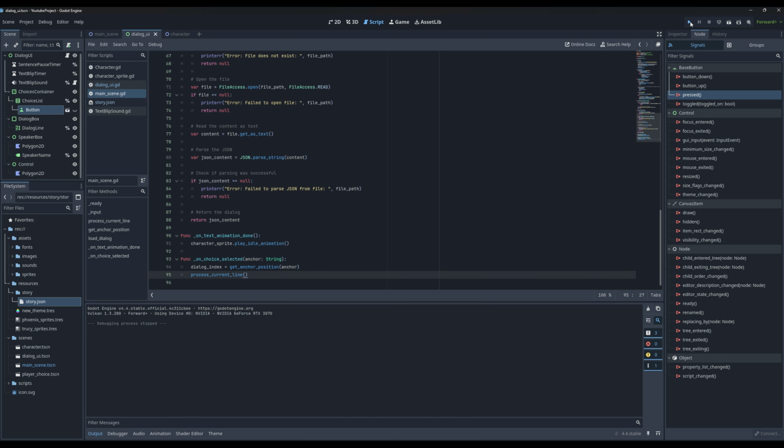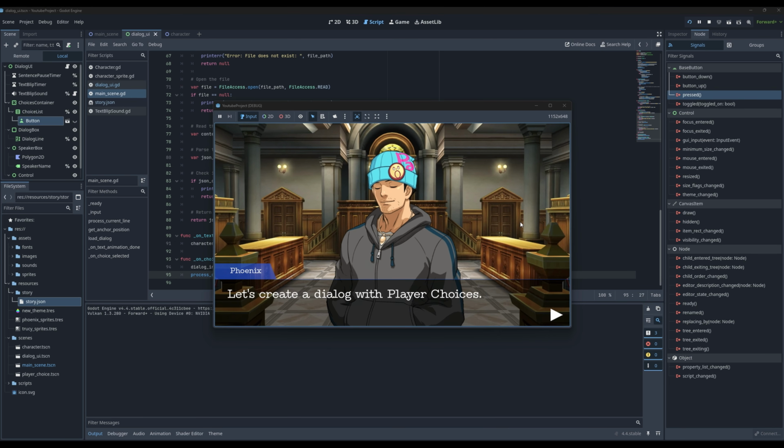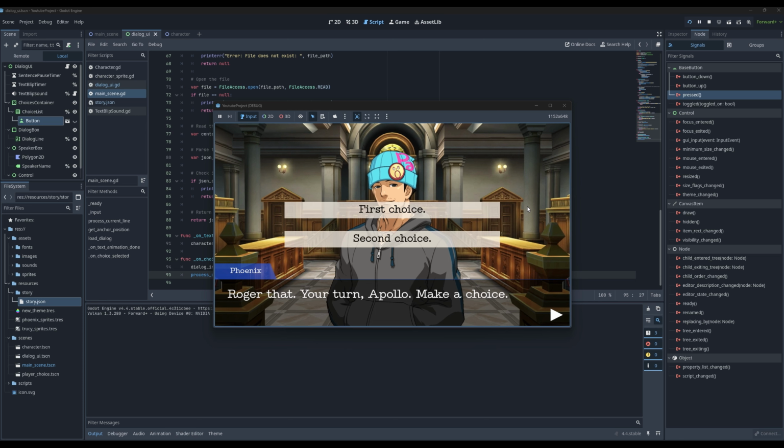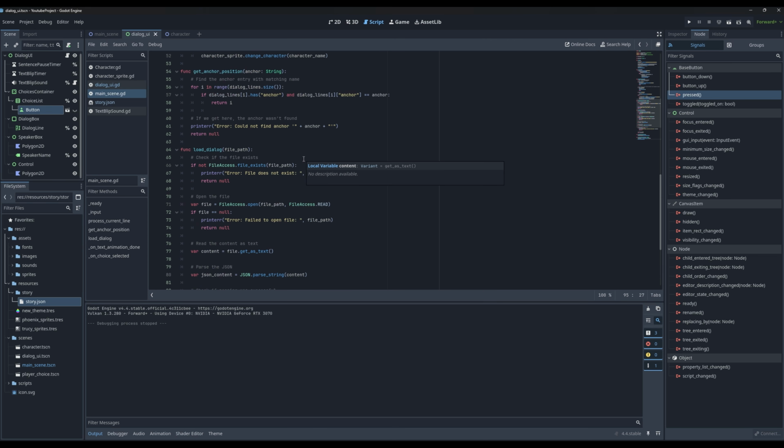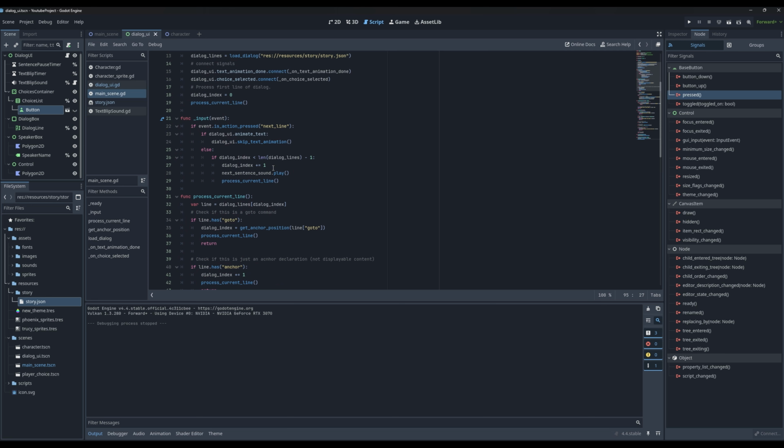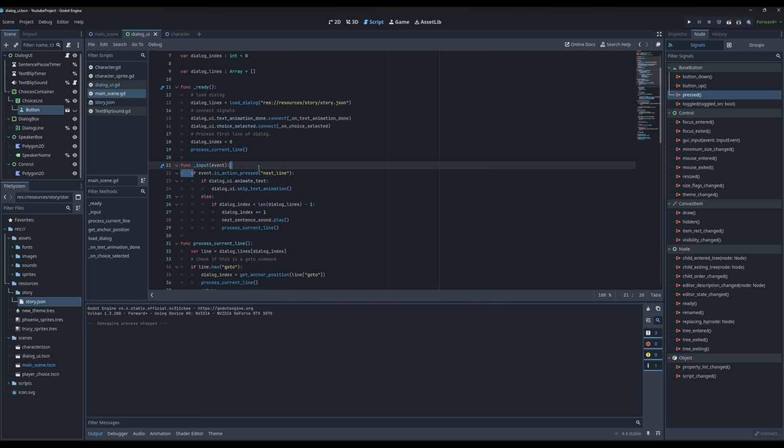So if you execute your game now, you're going to notice one problem, which is even before selecting a choice here, if you click anywhere else on your screen, you can see that the dialogue continues to be processed. And that's because in the input function here, we are still listening to the event next line when we have choices displayed on the screen. And we don't really want this to happen. When we have choices displayed on the screen, we don't want the dialogue to continue until the player has selected one of the choices, right? So we're going to do this now.